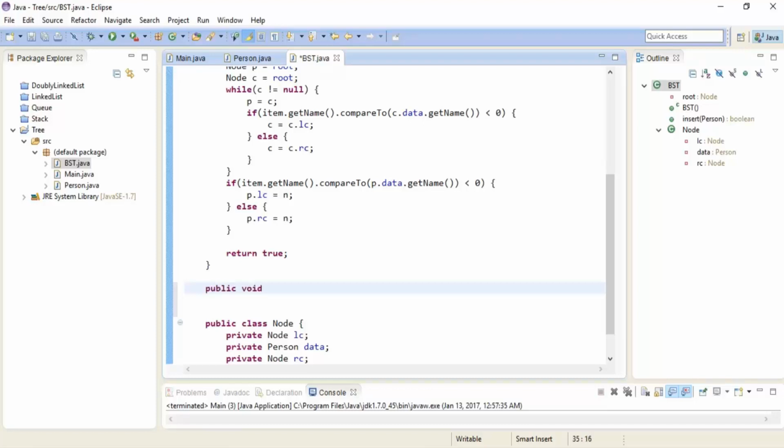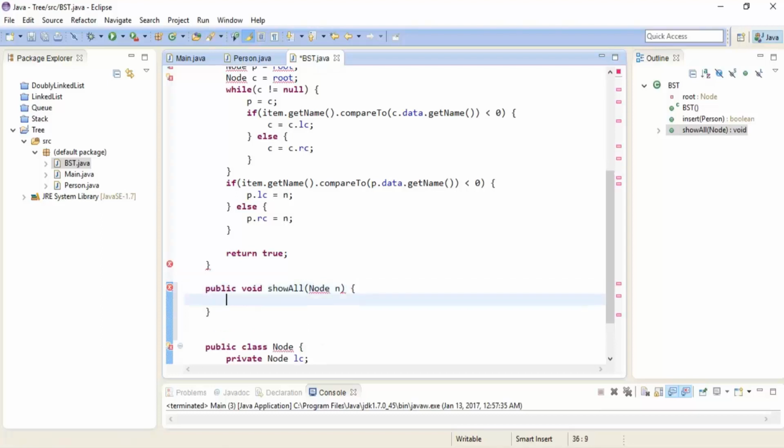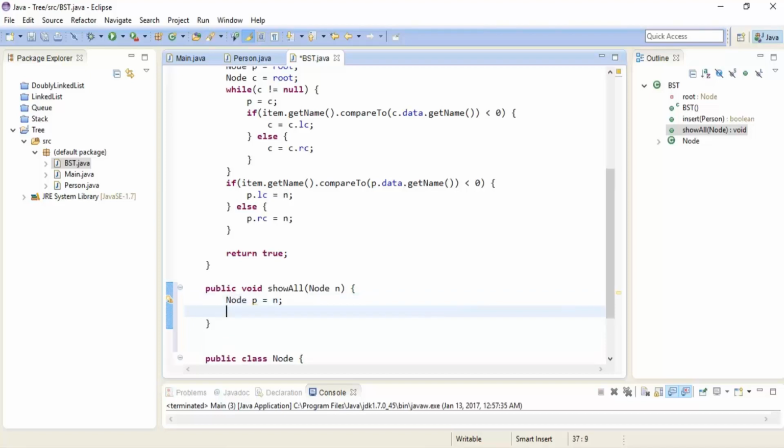So let me write a code void show all, and I'm going to send a node inside it, and that node is going to be the parent node because we need to start iterating through the parent. So I need to first take the reference of that node.